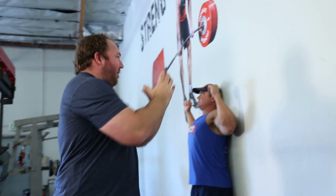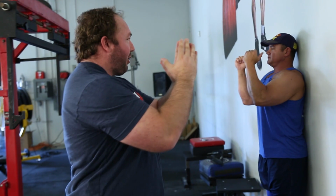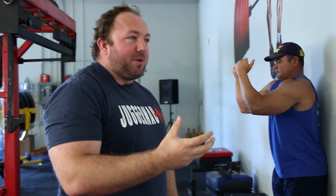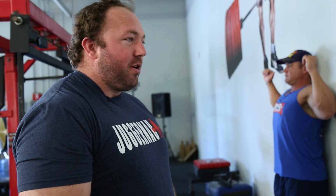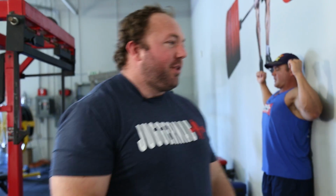Trying to flex anything in particular, or just trying to pull apart? Yeah, just trying to squeeze the upper back together. You want to create the mobility from the shoulder blades, create the movement from the shoulder blades, not just from the shoulder itself, like not from the delt. Yeah, and just open up and try and get elbows a little higher.